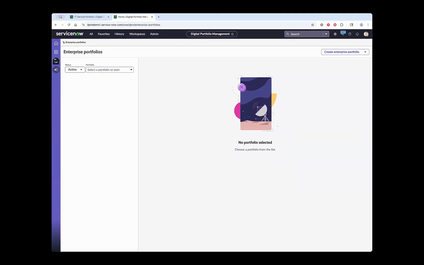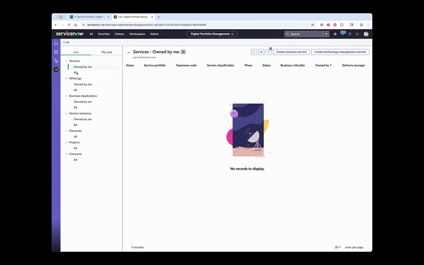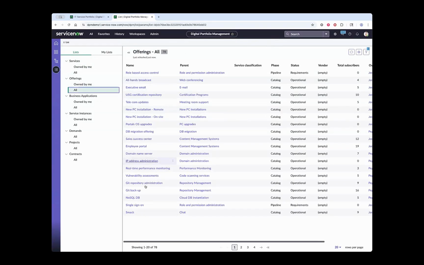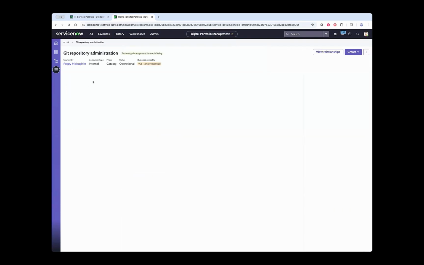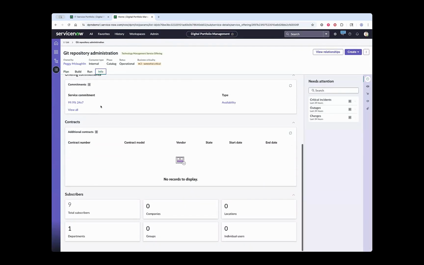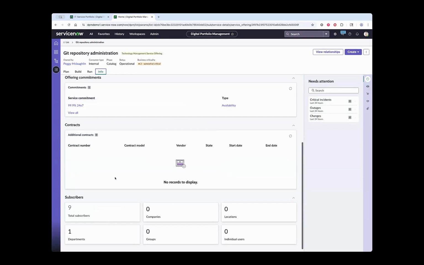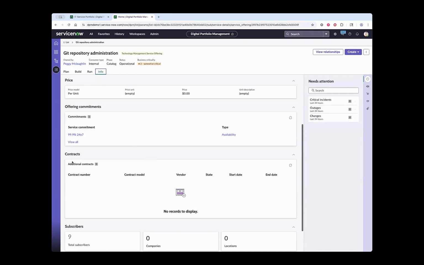So I'm over here, back in the workspace, and I'm back in the list. Let me look at any of these offerings that I have. Okay, just select this. I'm going to go on to the info tab, and right now you will see that no personal portfolios are visible. So similarly, if right now you do not want to showcase contracts, you can use that toggle button to turn off contracts as well.